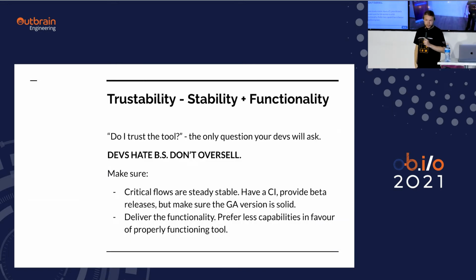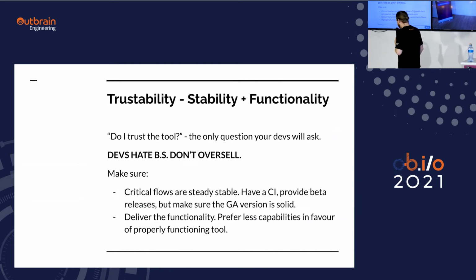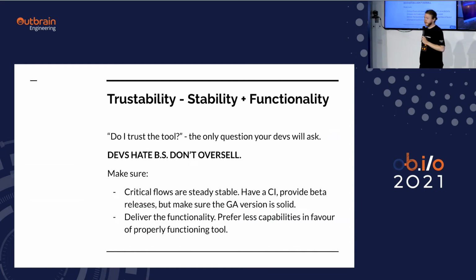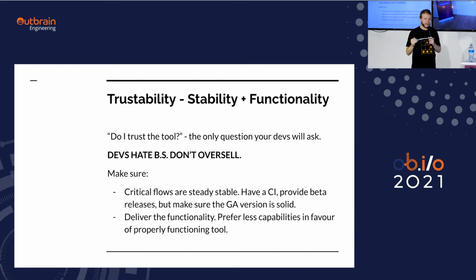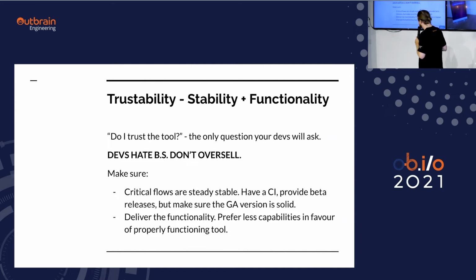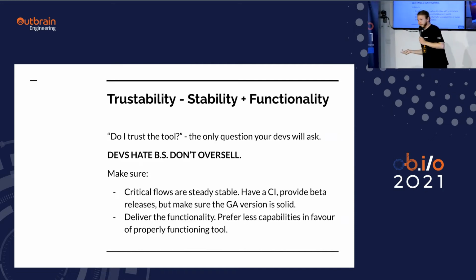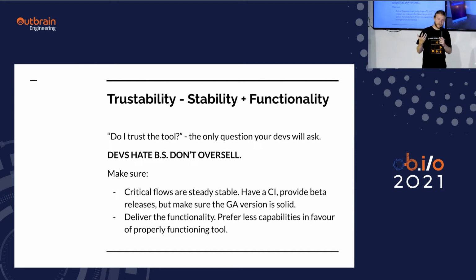Lastly, I know I said it a few times, but I'm going to repeat it one last time. Do I trust the tool? When we're trying to build anything, and I know I'm saying tool in the examples many times, but it can be anything. It's the API you're exposing to the developers. It's the framework you internally develop. It could be the CLI tool you're trying to build. It could be anything that the developer is going to consume.